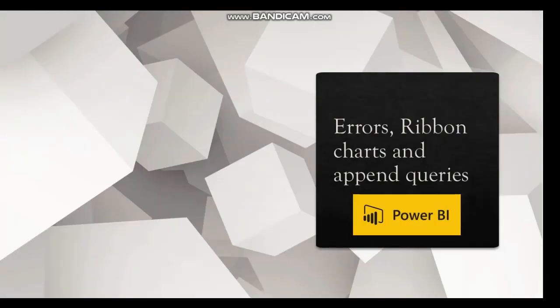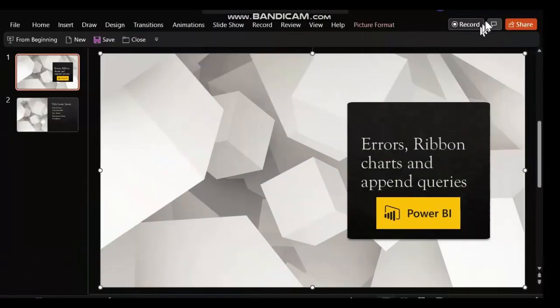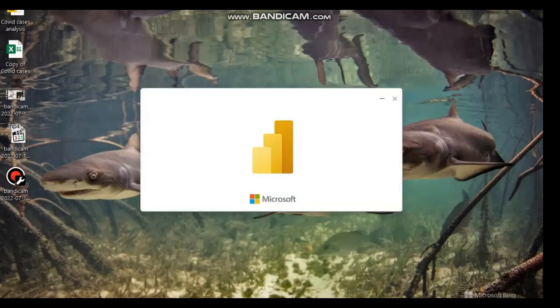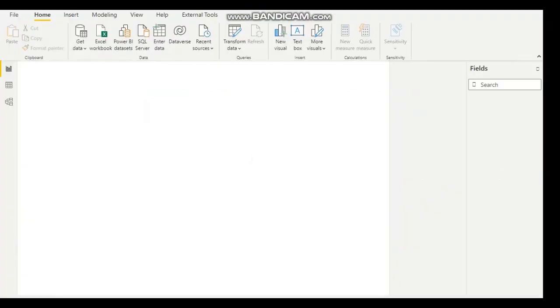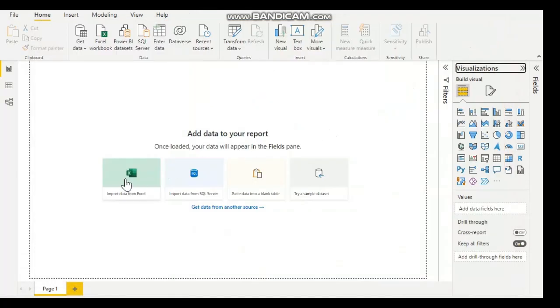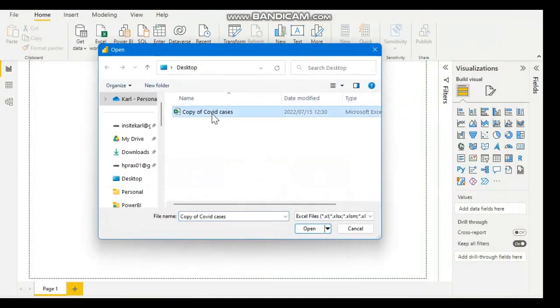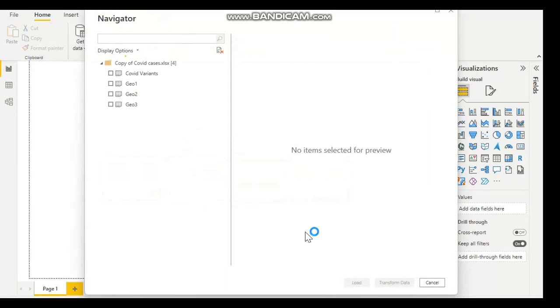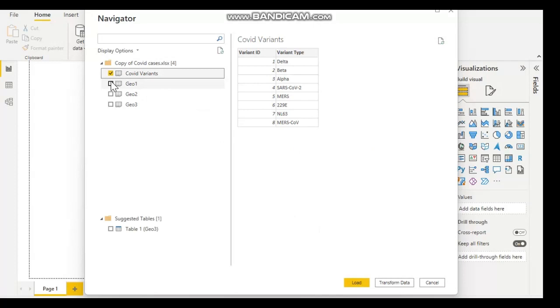In Power BI, what we have is the ability to pull this data in, and once we pull this data in, to start manipulating the data. Let's get Power BI up and running. Looking good. Power BI, firstly, let's pull the data in. There we go. And Power Query is going to establish the connection, and we're going to be looking at these 4 files, 4 sheets.